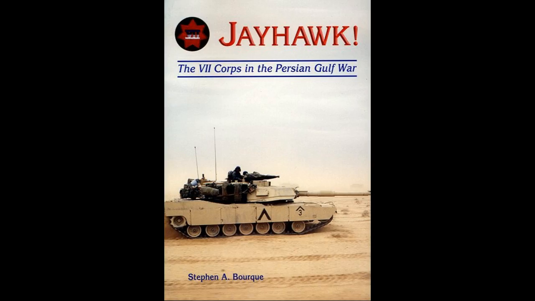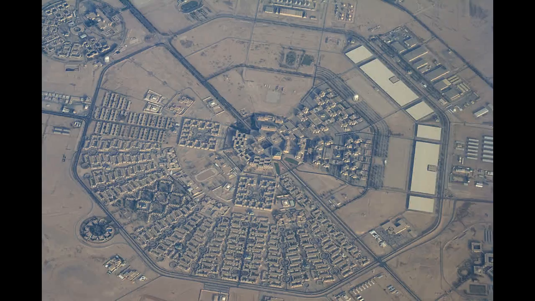The battalion was deployed in support of Operations Desert Shield and Desert Storm to support the maneuver brigades as the mission required, according to Stephen Allen Bork, author of Jayhawk, the 7 Corps in the Persian Gulf. More specifically, the 12th Engineer Battalion was formed in King Khalid Military City, or KKMC, where some members of the battalion were assigned to work with the 3-8 Cavalry Battalion.